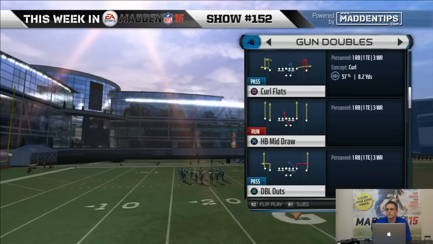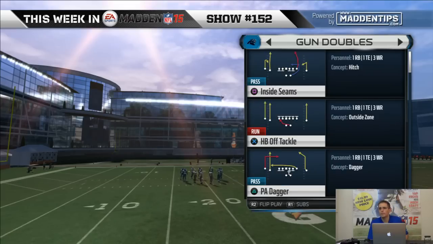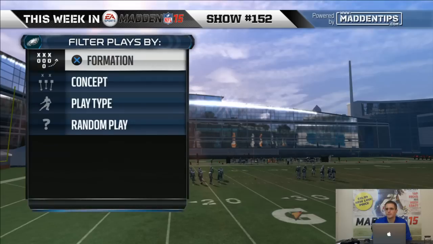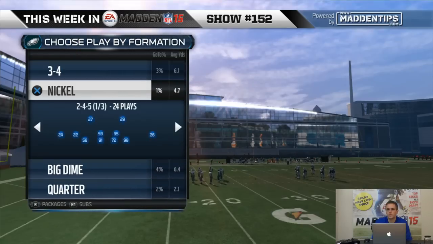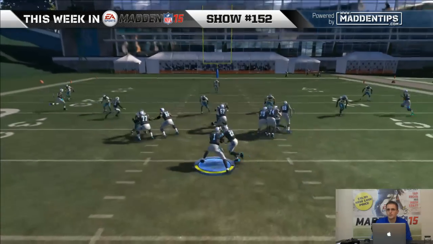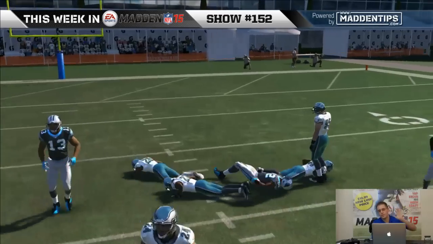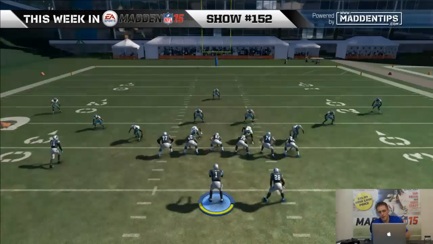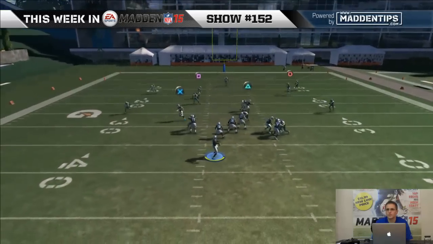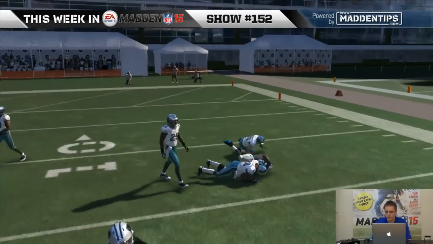Gun doubles, read option. Pretty generic. PA zone read could be okay, but that could just be a gimmick play. Let's see if this play's got anything to it. PA zone read. I'm gonna guess no, but it could possibly be a cover 3 beater just because of the way, yeah. So I mean, if they don't pass commit and their LBs don't drop all the way back, then you're gonna have a pretty good chance to beat zone downfield. Obviously, a nice levels concept there, so that could be a pretty nice play.